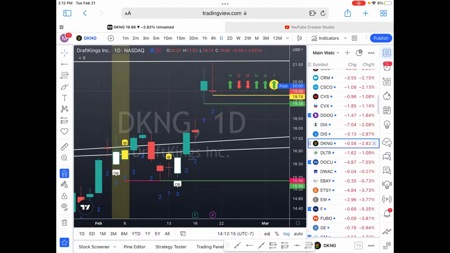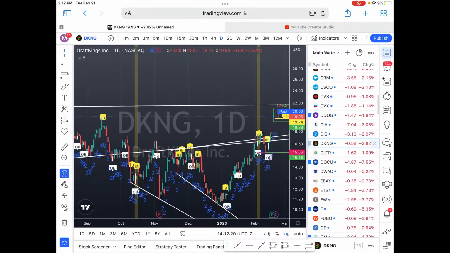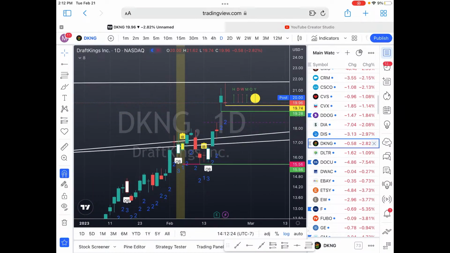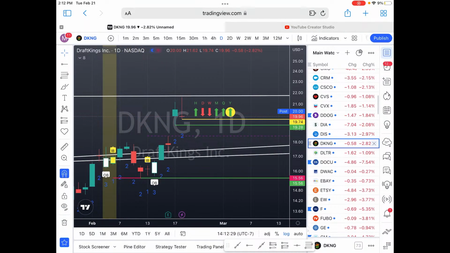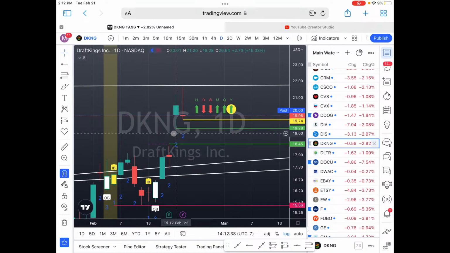Triggering, target, we're going to look for puts. We're at the top of a broadening formation again, like clockwork, guys. It's like clockwork. Now, broadening formations, they're a little bit subjective, I think, anyways, but they are still useful. So we're looking for that reversal off the top of the broadening formation, and that is our second target. We need to fill this gap right here, the high to the low. Sorry, we need to fill that gap. That becomes our second target. This could be a really good play on DraftKings.